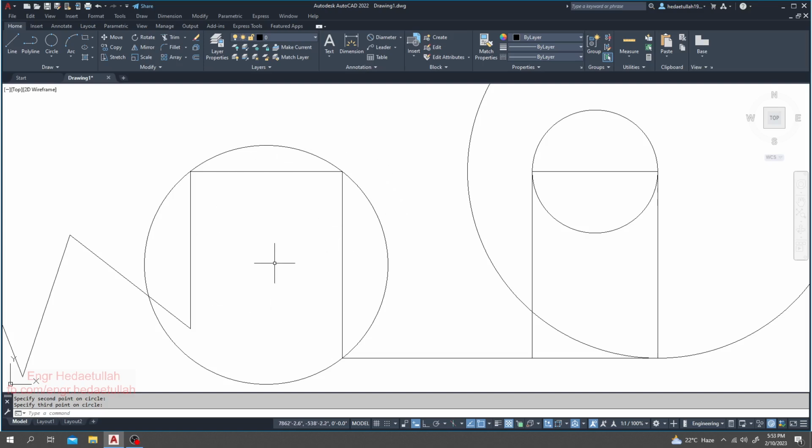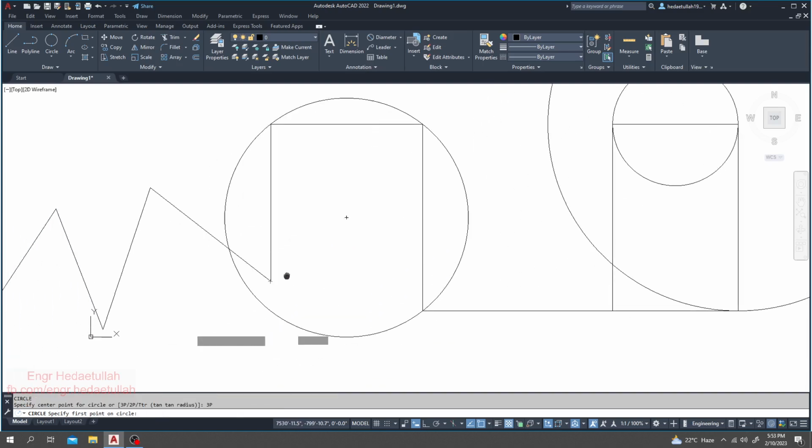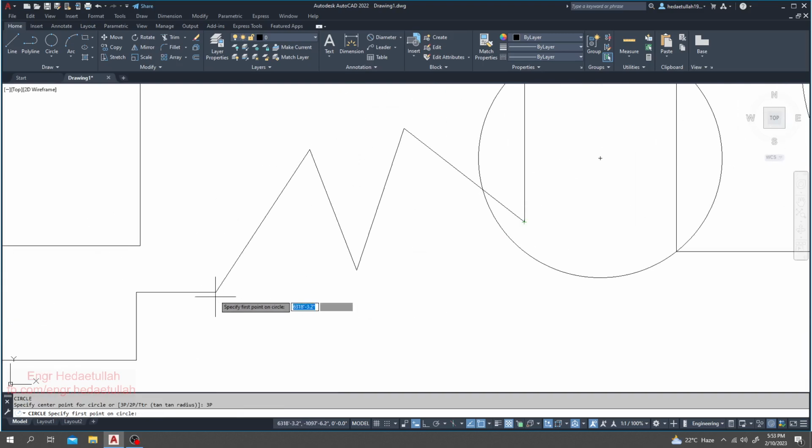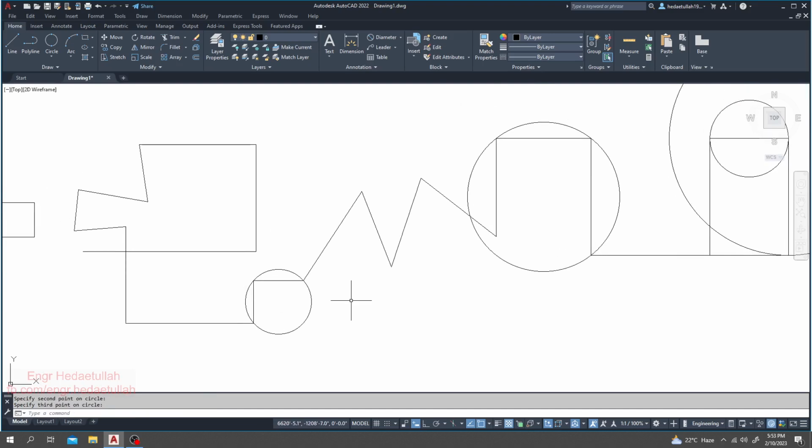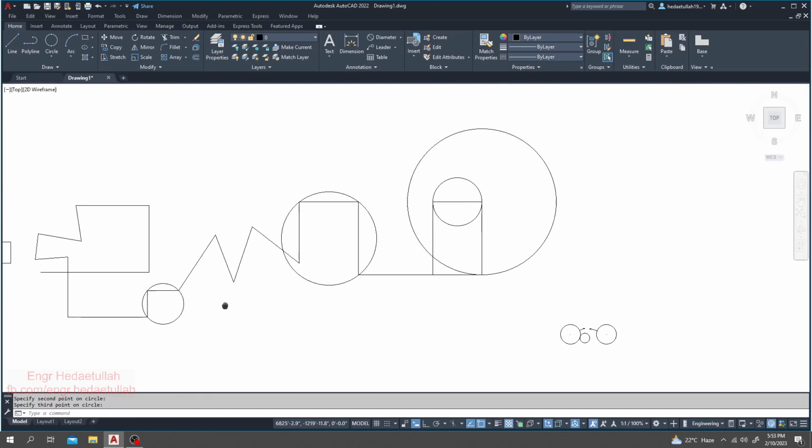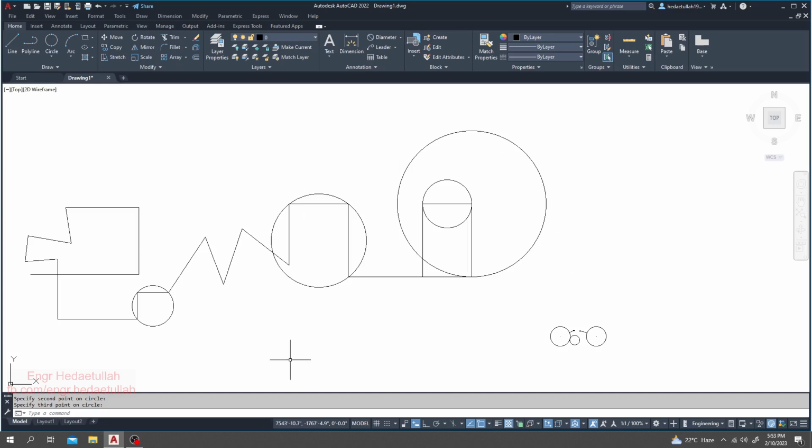And again, if we want to draw the same circle with 3 points, then simply press Enter to activate your previous command, and from here you have to click the 3 point option. Otherwise you have to write 3P. So I'm clicking here 3P for 3 point, and if I want to draw a circle with those 3 points, I'll click here, I'll click here, and I'll click here. Just see, in this way we are able to create any circle with this advanced option.